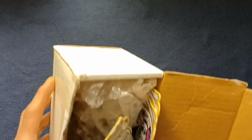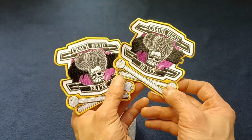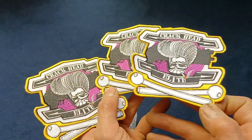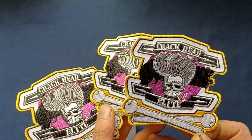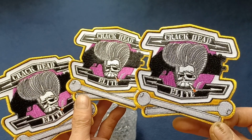So I have a lid, and I'm going to pull out some of these, and a carefully bubble wrapped item. No manifest, but I know exactly what I ordered. So first off, these are 3 examples of the new patch available from HYPEREAL Productions. Crackhead Elite.